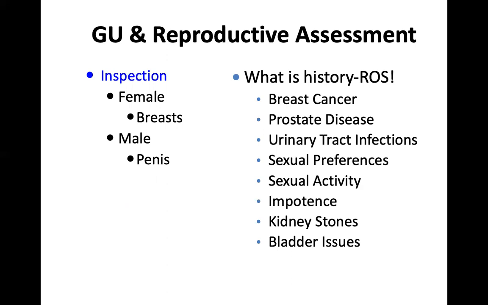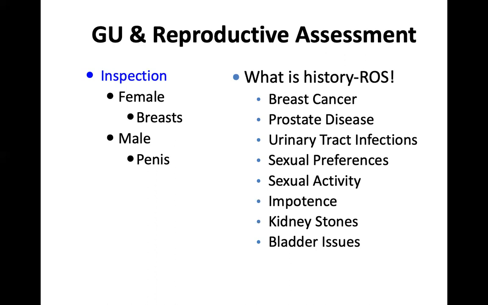They're low in men. So if I have a guy with a urinary tract infection, then I worry about him because it takes a while for the bugs to go up the urethra in a male. So then I think about STDs. Sexual preferences are very important. Sexual activity, the number of partners they have.